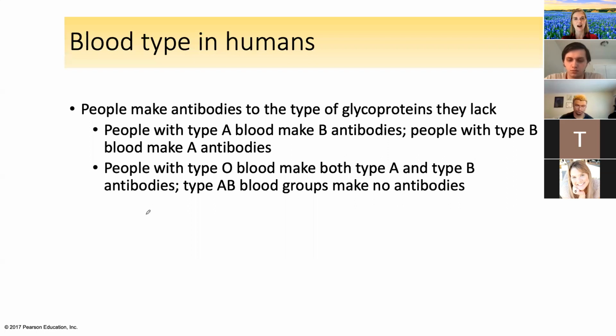And so if you have AB blood, that's actually really good, because your body's not going to make antibodies against A or B because you have them. And so you don't want to attack your own blood cells, right? So that would not be good. So people with AB blood are able to accept blood from any donor. And we're just going to keep it with this.